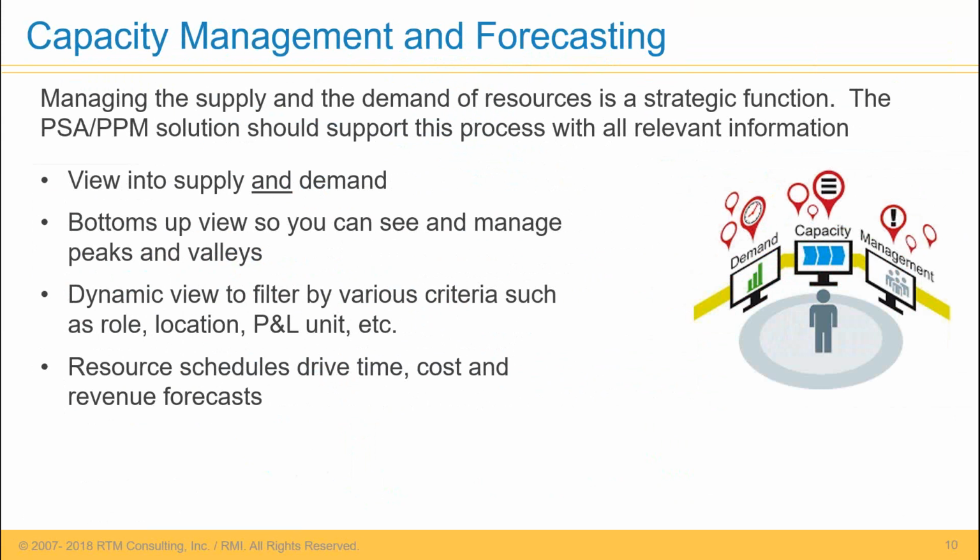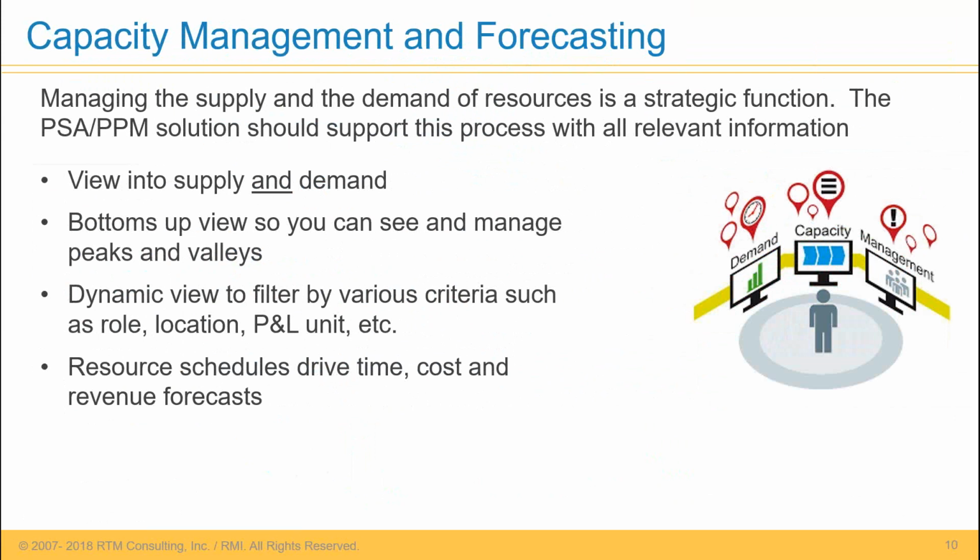I know some people have done capacity management or capacity planning based on trends in history. So I did this much business with this many people last year. This year I expect 20% more business, so I need 20% more people, and that might be fine at a super macro level, but I need a bottoms up view, one that shows that I might be fine in January and February with capacity, but we just won this huge project that's starting in March, goes through July, and I don't have enough people.